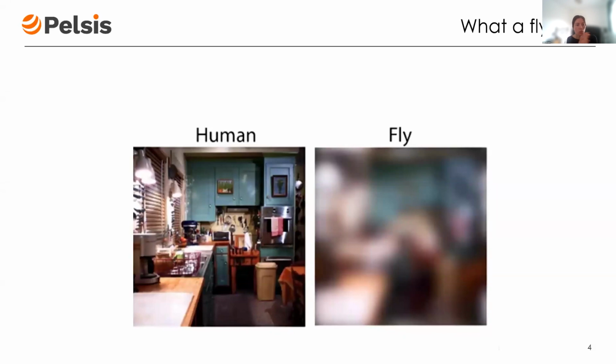So we can see the pictures on that cupboard at the end of the wall, at the end of the room, but to a fly, it's very blurred. And that's when I talk about contrast, because that would be more noticeable for the fly in the environment. But we can't ask the fly, did you like that fly killer more than that one? We don't know at what point the fly will start to be attracted to the fly killer. So that's why we have to do testing, to make sure that when we release flies into that space with an insect light trap, they actually do go onto it and they get caught.